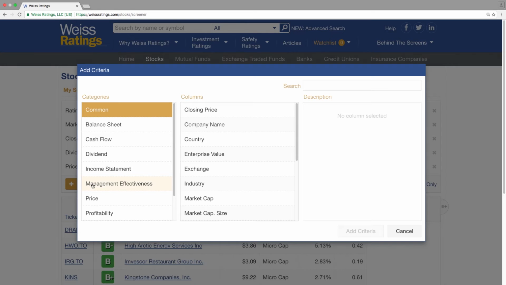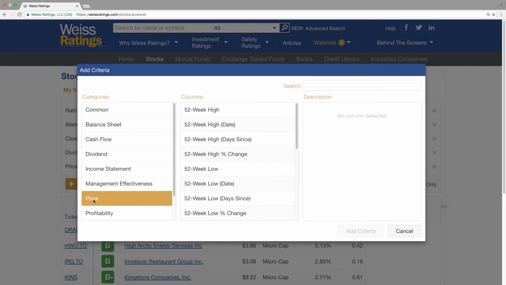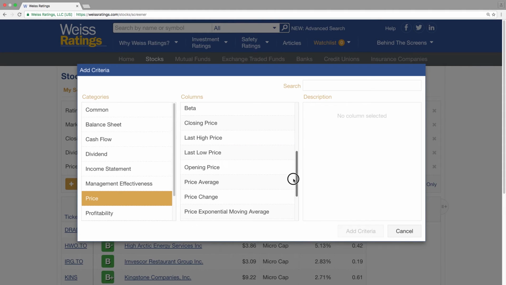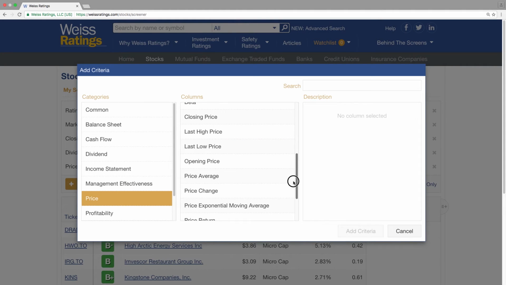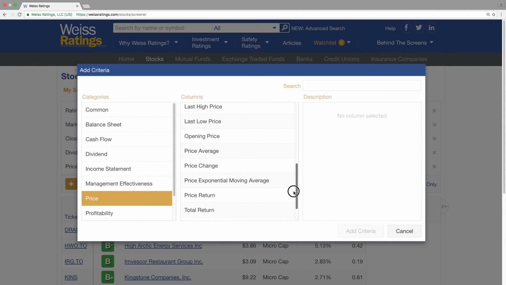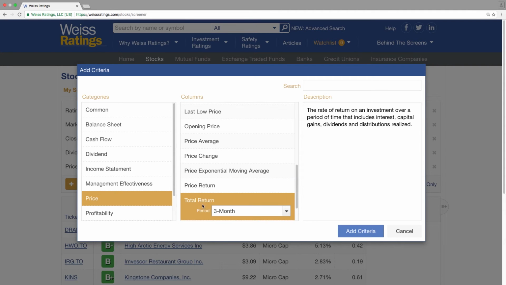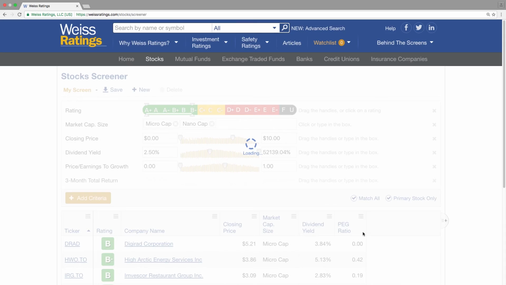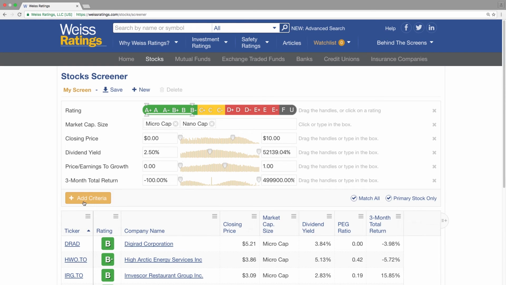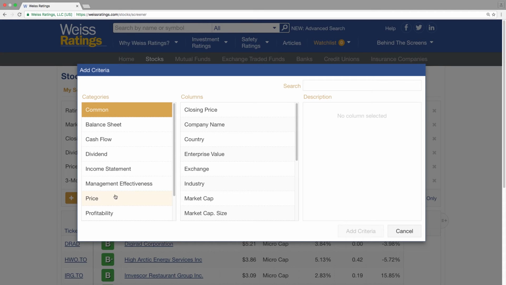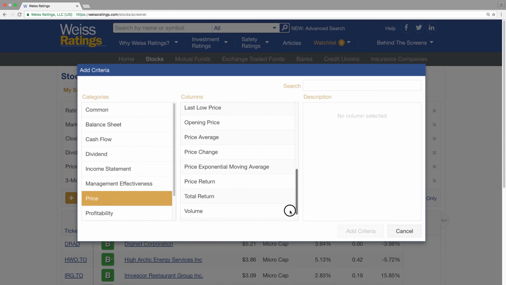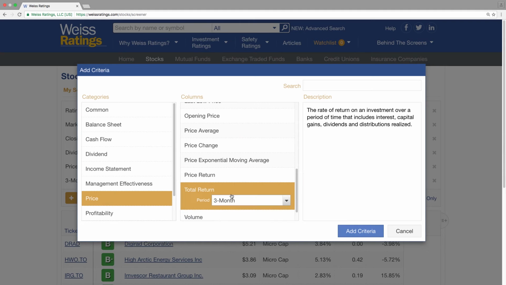So then we're going to add in here the regular pricing details. We're going to look at price again, and we're going to scroll down here and select the returns. So we're going to look at the total returns, and we're going to select the 3 months, the 1 year and the 2 year. So scroll down here and just add these returns.